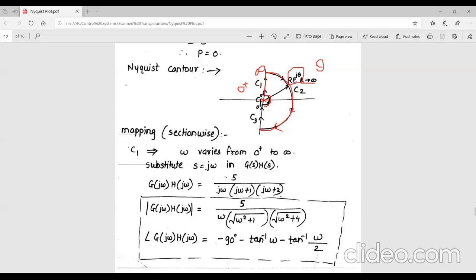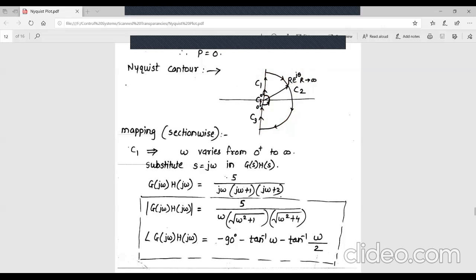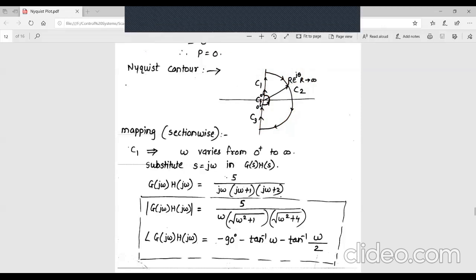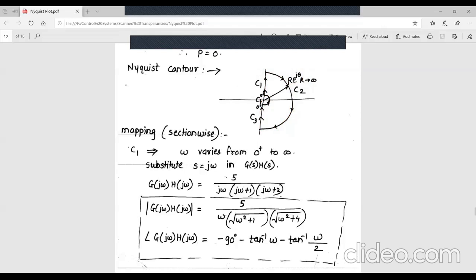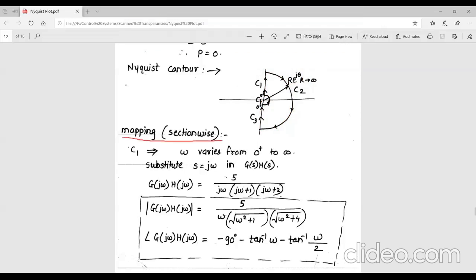Then we have section C3. Section C3 would be minus infinity to 0 minus. Now what is this 0 plus or 0 minus? We are assuming the radius of the smaller semicircle to be very small, so that we can take the limit epsilon tends to 0. Just skipping a single point, we denote the upper point to be 0 plus and the lower point to be 0 minus. Now after marking these sections, we need to sketch the Nyquist plot for each section independently, and then we will form the whole Nyquist plot. So we will see how to sketch the Nyquist plots independently.